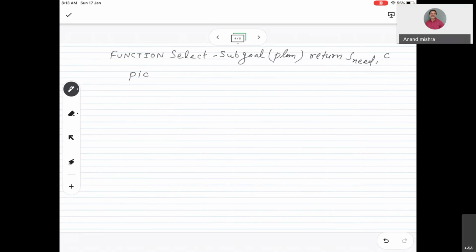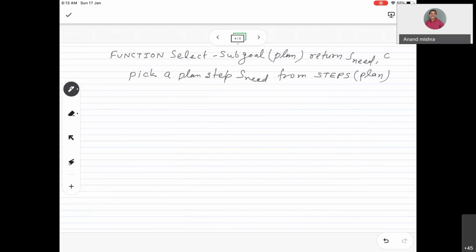You can pick a plan step as S need from the steps of the plan. One of the steps you choose, with a precondition C that has not been achieved.